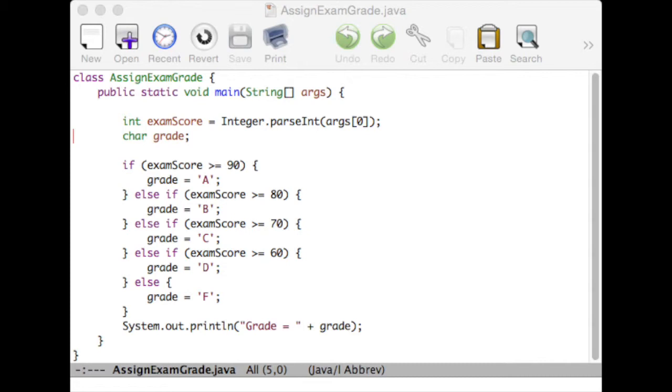We have a set of ifs and elses. So if the exam score is greater than or equal to 90, then the grade is A. Else, if the exam score is greater than or equal to 80, the grade is B, and so forth, until finally, if the score is not equal to or greater than 60, the grade will be F. And then we'll print out the grade equals and the character that corresponds to the grade.